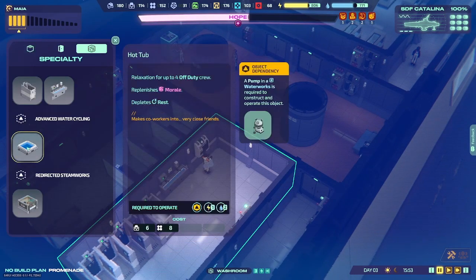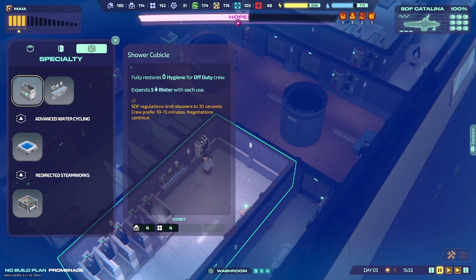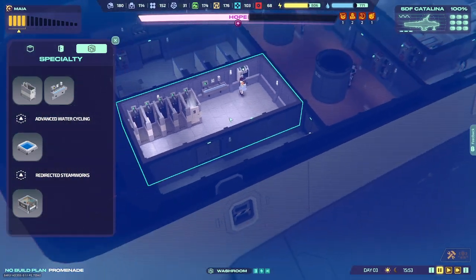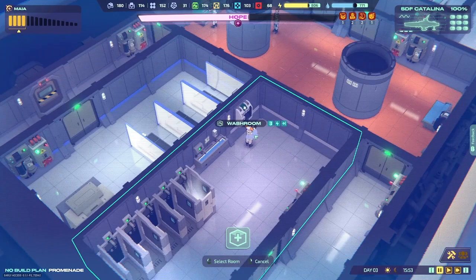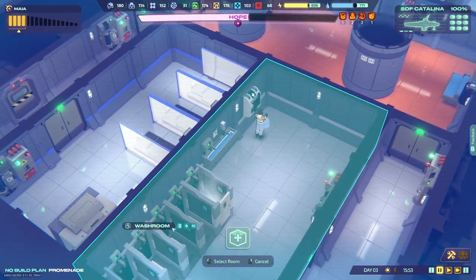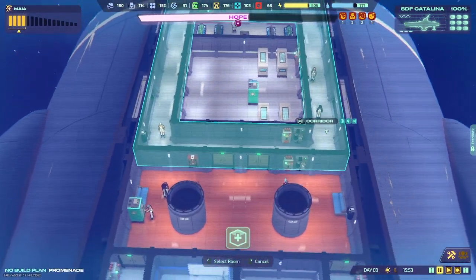Now there are a couple of other non-hygiene related items in here. These are bad. They're basically just for roleplay right now. I don't recommend them. The winners are the shower cubicle and the wash basin, and you can get away with just a couple of each in a small, narrow washroom. So, a 1x3 or a 1x4 strip with a few facilities scattered throughout. That will be totally fine.